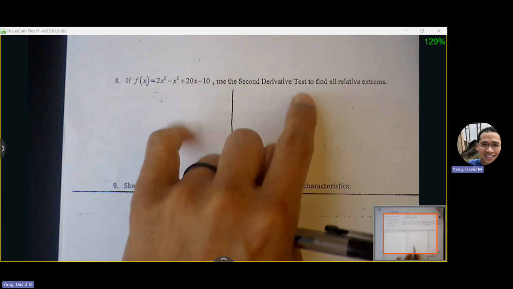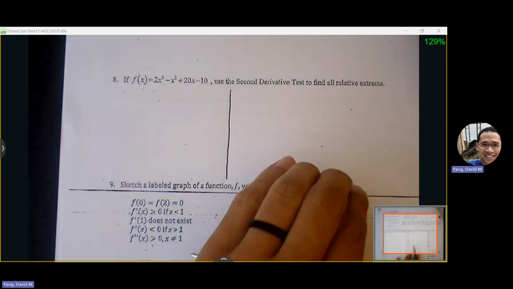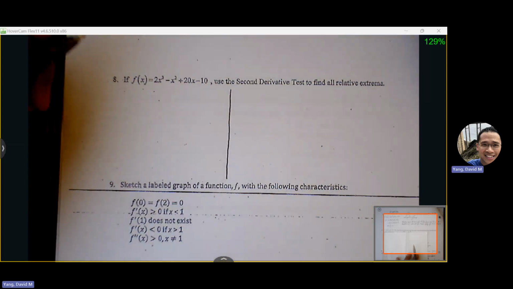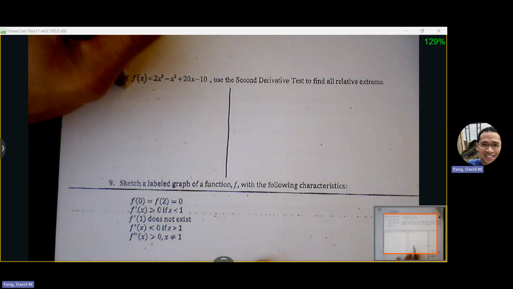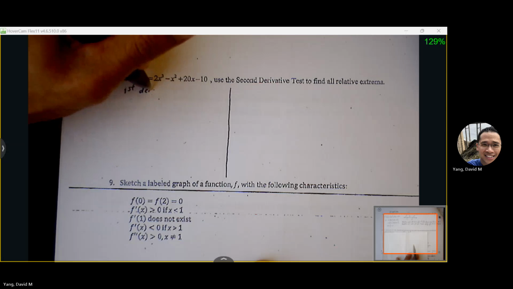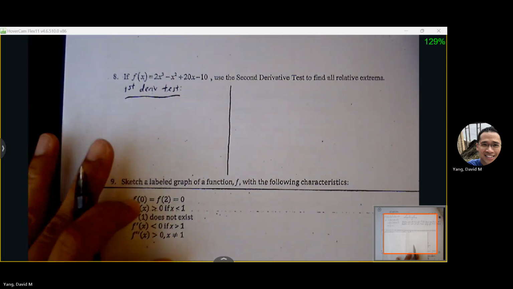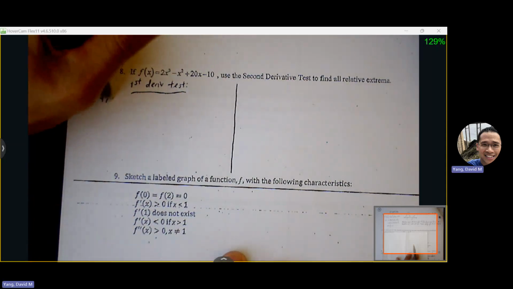Obviously on the quiz, if I ask you for the second derivative test, I'm just looking for the steps for the second derivative test. But I think it's good to have some perspective that you have two different ways of doing it. They both will end up in the same result, but the way we get there is a little different. So we're comfortable with first derivative tests. Let's see if we can find the relative max and relative min with this process.